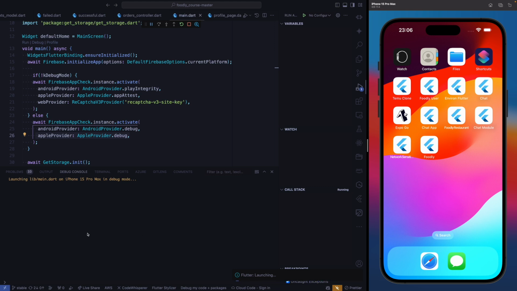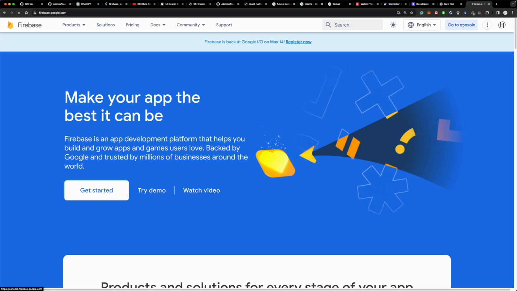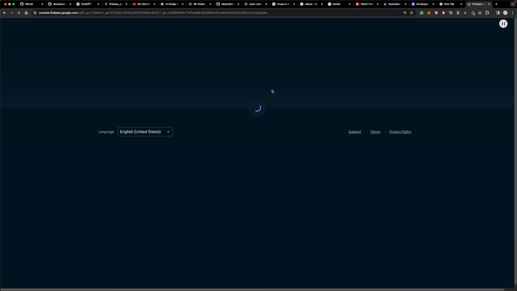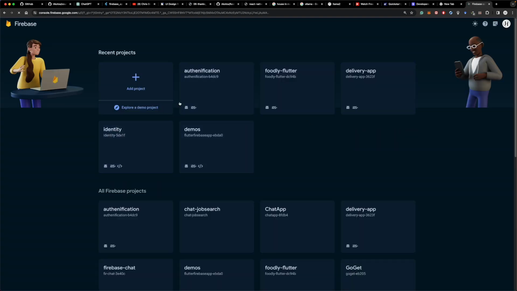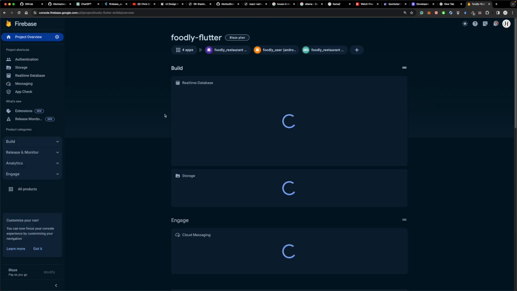But let me just run you through what we're going to do in our Firebase console. In our Firebase console, we need to go to our console and open the application that we hooked our application to. In this case it is this application, right? So in this application, you need to go ahead and activate App Check.